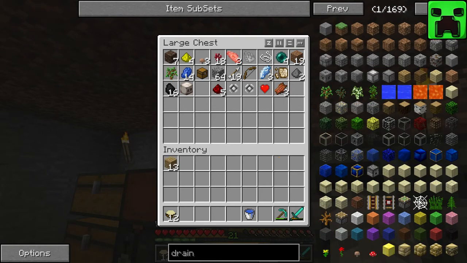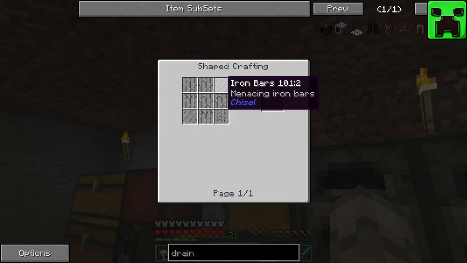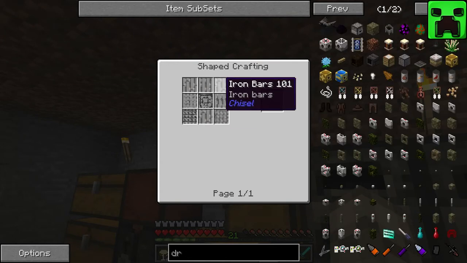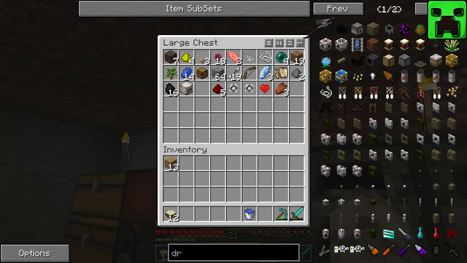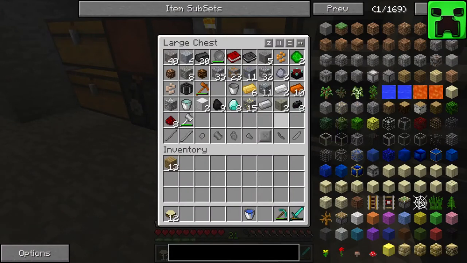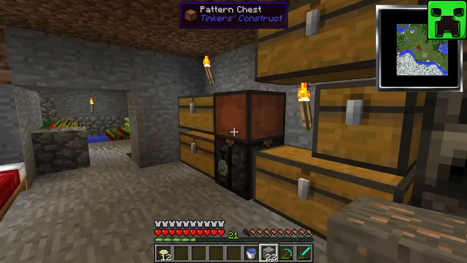XP drain. Iron bars. Okay, I need iron. Do I have any iron? Yes, I have a ton of iron. Let's start smelting some iron.